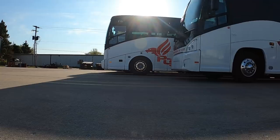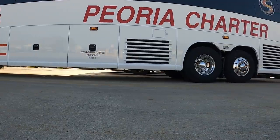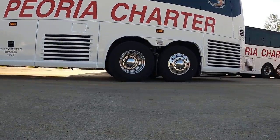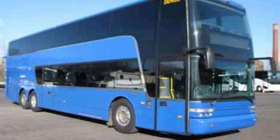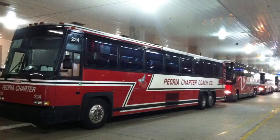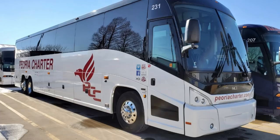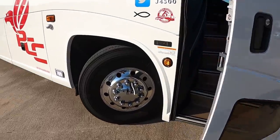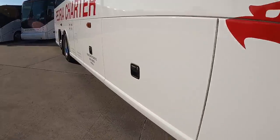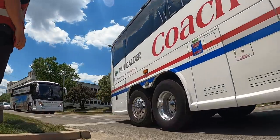Tag axles are just that — they tag along for the ride. Also known as a dead axle or lazy axle, aside from weight distribution and making the bus more stable and safe, some would say they really don't do much on their own. But that's not true. Vanhool's TDX 925 double-decker coach, as well as MCI's DL3, D4505, EL3, and later models of the J4500, had tag axle steering as a feature. The rear tag wheel could turn in the opposite direction of the front wheels when the driver steered the coach during slow maneuvers, giving the coach bus a shorter turning radius as well as more maneuverability at low speeds.